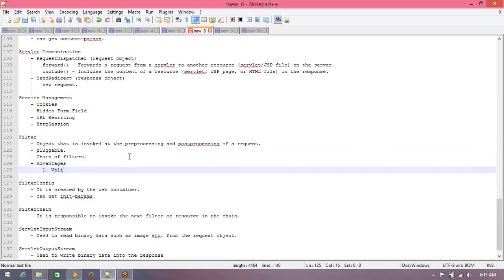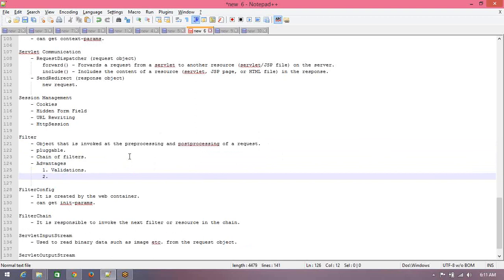Advantages. Okay, fine. Next, anything can we achieve by making use of filters? You can avoid errors by not writing code again and again. We can reuse the code.